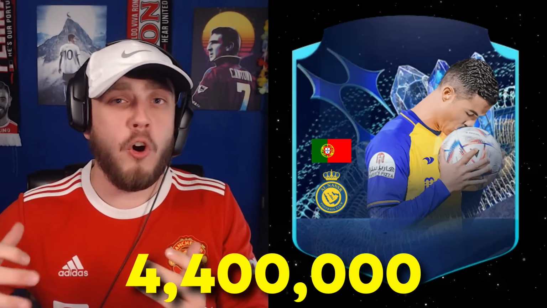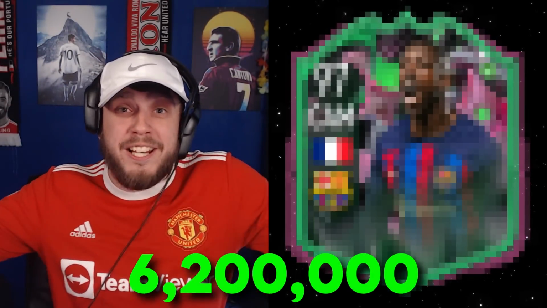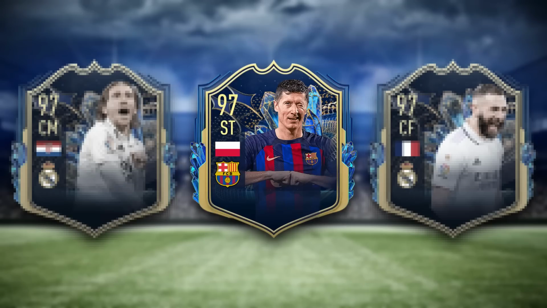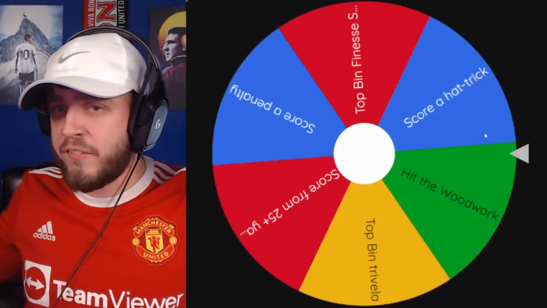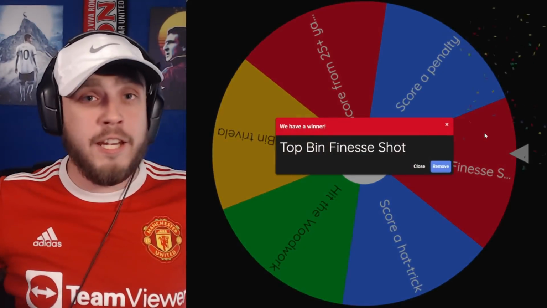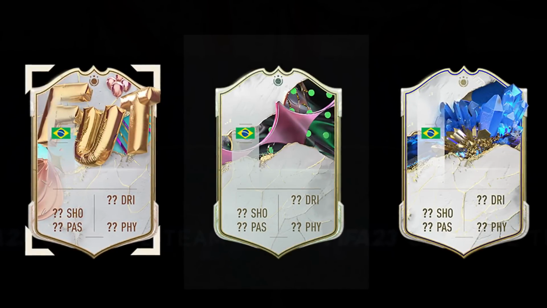Ronaldo cost 4.4 mil, but this next player, we're jumping up to 6.2 million coins. We're going to La Liga, and while I could have gone for cheaper options like Modric, Lewandowski, or Benzema, I have to go for this new shapeshifter, Dembele. The second last wheel spin of the video, and the challenge is going to be, is that a top-in finesse shot? It is indeed. As things stand, I still don't know what rating these icons are.